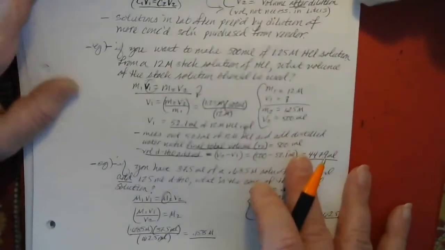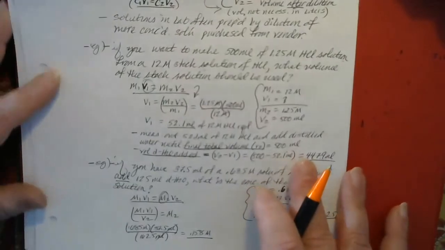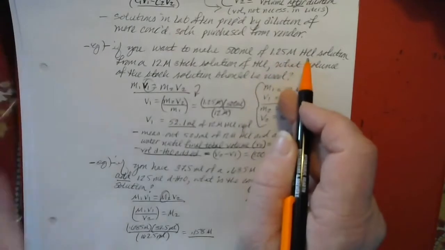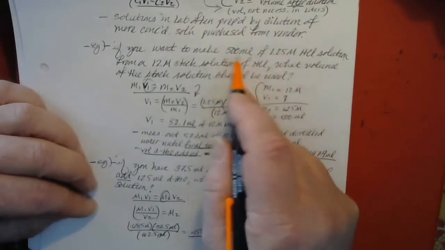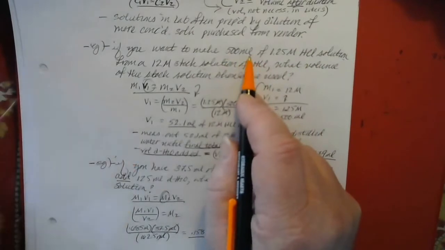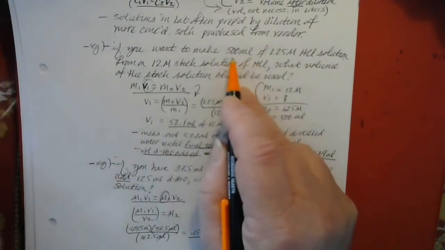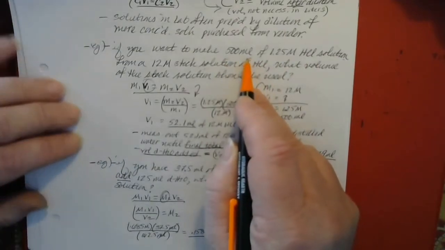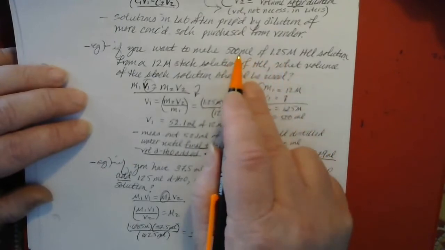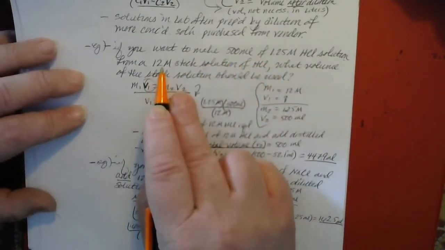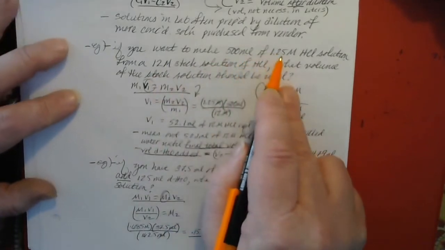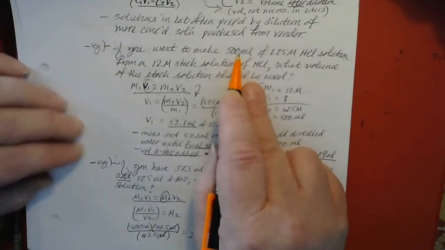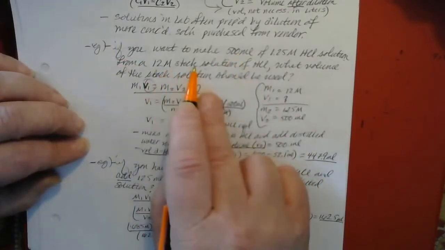And this is the kind of calculation that I do for lab all the time, because I know what concentration the book calls for the hydrochloric acid solution, and I will estimate how much we need based on the size of the class and how much each person has to use during the experiment. And then I usually add a little more just to be on the safe side. So I'll know the concentration of the solution I'm starting with, the concentration of the solution I want to make, and how much of it I want to make. The question is, how much of the original more concentrated solution do I need to measure out?